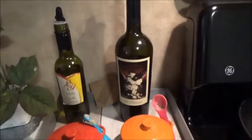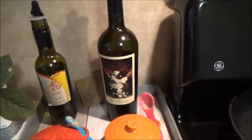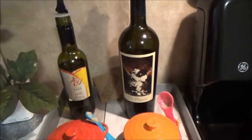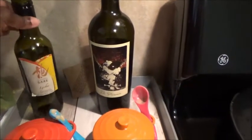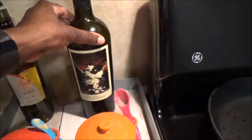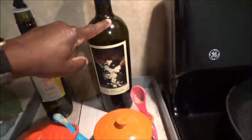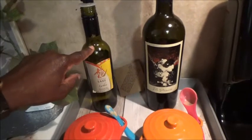Now, right here, this is something I really love. I think maybe it was Anya Gardner again. She was using her oils and she put them in wine bottles. And I have lots of wine. So I was like, you know what? Let's finish a bottle of wine. I washed it out, rinsed it out really, really well. And I left the labels on it because I just thought it was so cute. And here in this bottle, I keep my olive oil. And in this one, I use my regular vegetable oil.